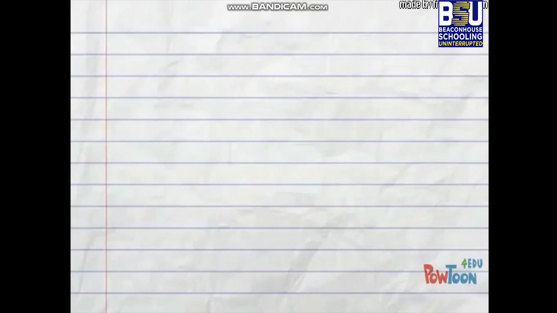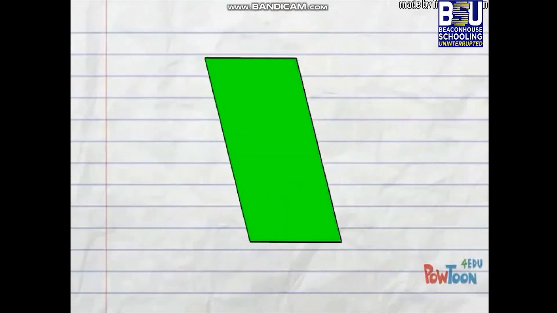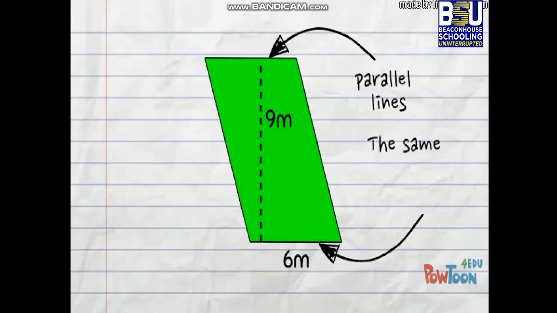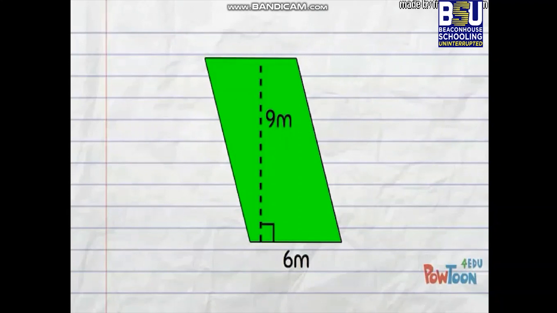What about this parallelogram? Here's the base, 6 meters. Here's the height, 9 meters. It doesn't matter where the height line is shown, it's always the same height because these two lines are parallel. The height is at right angles to the base, and that's all that counts. So base times height: 6 times 9 is 54 meters squared.